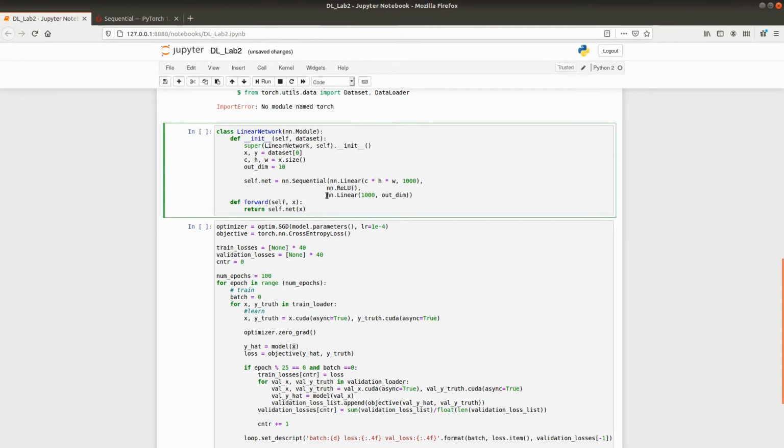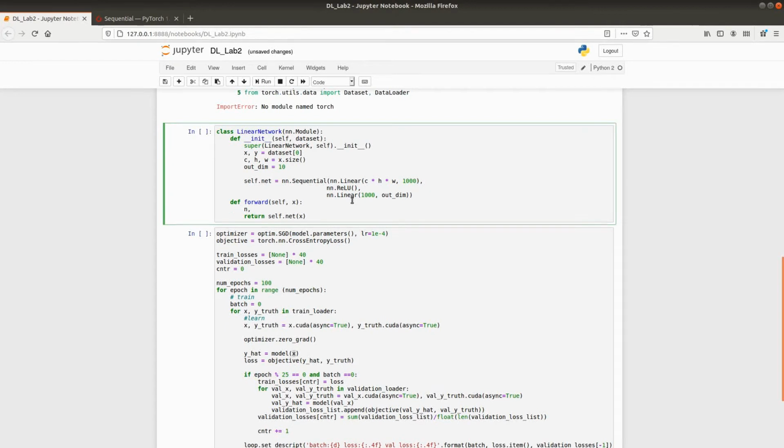The reason is that this X is coming in as a channel by height by width image, which is a three-dimensional tensor. Now I've included n here, that's the batch number. When you include n, you realize this is actually a four-dimensional tensor. You can't multiply that by a two-dimensional matrix, which is essentially what a linear layer is doing.